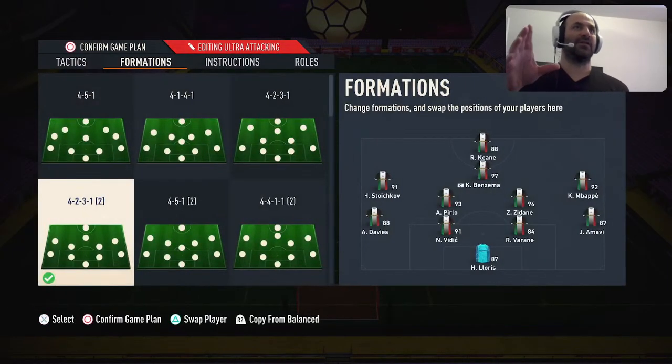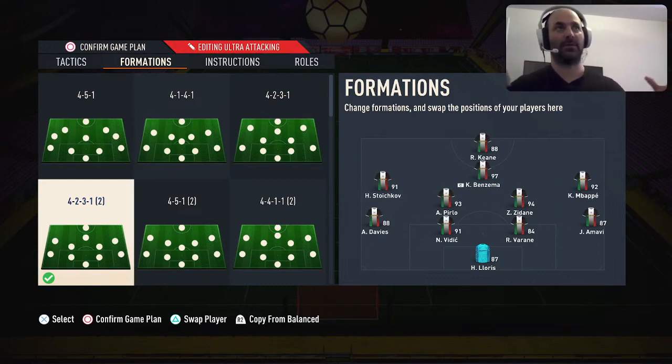So the first of all is the formation that we're going to be using. One of the best park the bus formations is actually the 4-2-3-1 second variation. That's the one that's wide, right? The one with a bit of width. And the reason why you're going to need this, you're going to understand with the tactics, okay?